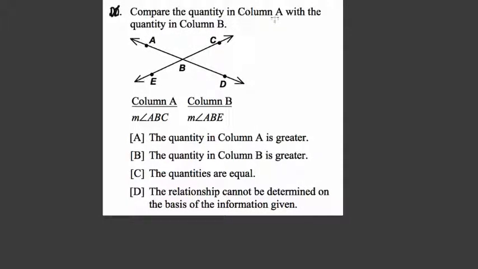Compare the quantity in column A with the quantity in column B. Column A is here - they give us the measure of angle ABC. ABC is this angle right up here. We follow the letters in order. And they give us the measure of angle ABE. That's the angle here, ABE. So we label that in blue.